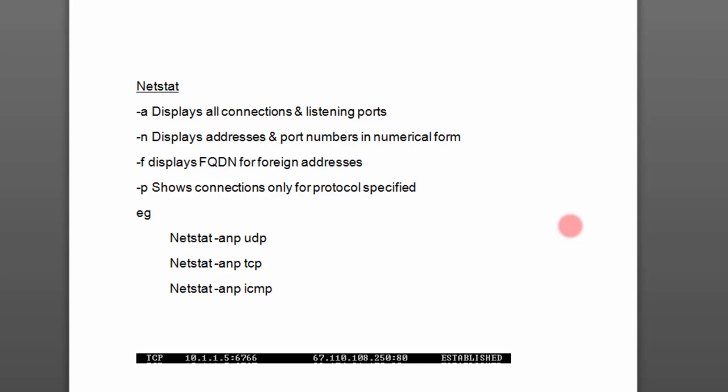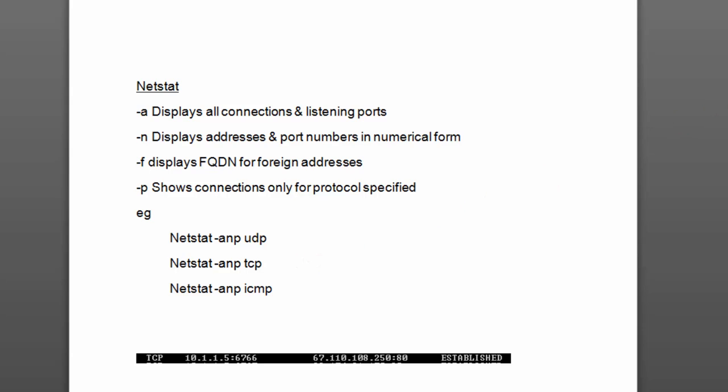So in general, you're going to run the netstat command with the -ANP. It's the easiest way to do it. And if you want to just see TCP, which is obviously the only connection-oriented protocol of these three, then you can use that. So we'll go ahead and do that.